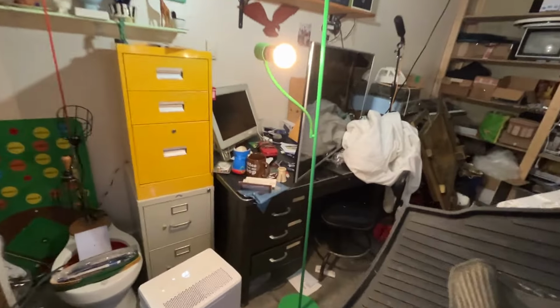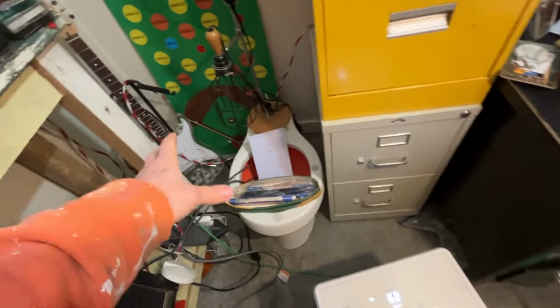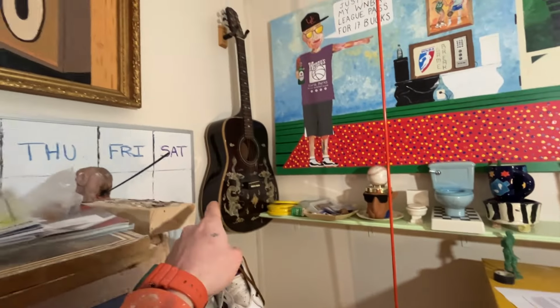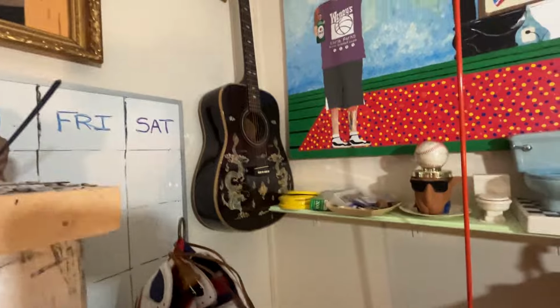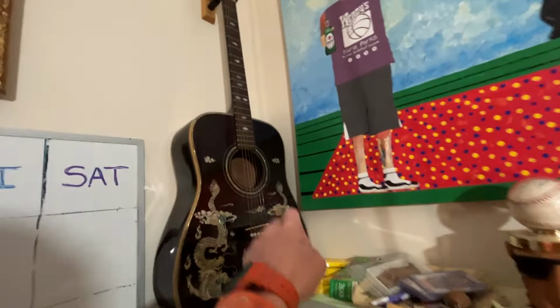All right, so just old toilet projects, guitar projects. My shout out to Ken and Carrie, they found that on the street in New York City, and actually the resonance is pretty good. I'll turn off this dehumidifier for a second. Sorry about that noise. It sounds pretty nice. It's got to get a tune up. One of 8 million things that needs to get done.